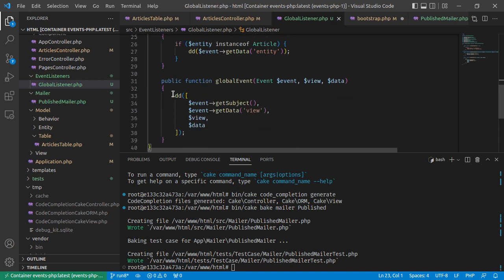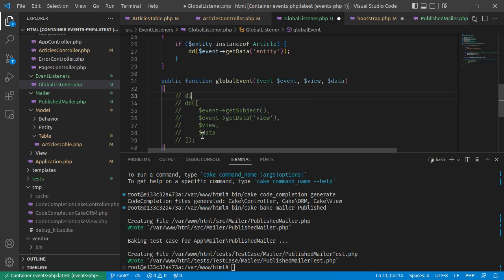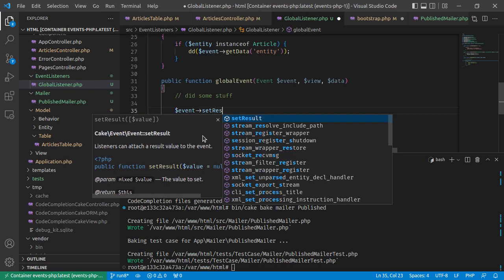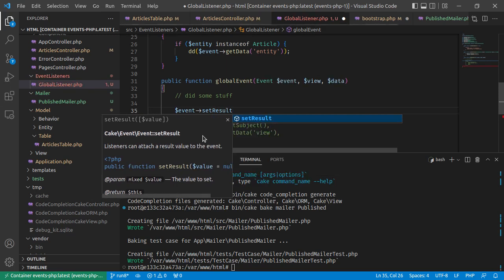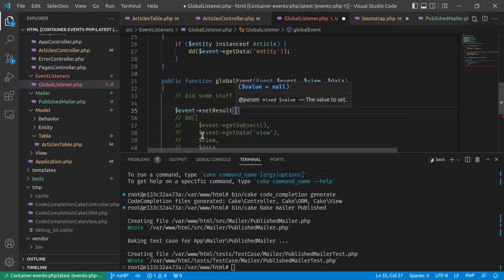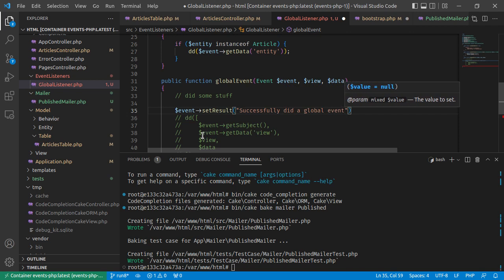here is the global event. We're dumping and dying at the moment, but let's just imagine that I did some stuff and that at the end of it I said to myself, okay, set a result, and successfully did a global event, and I could return any number of things in this result.